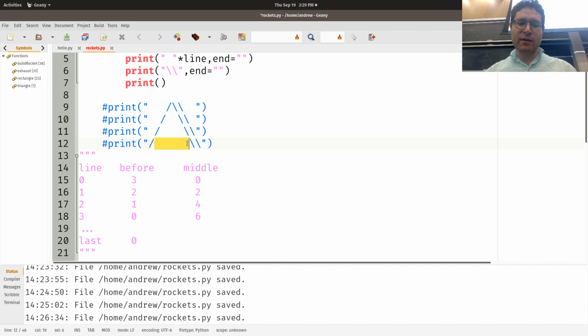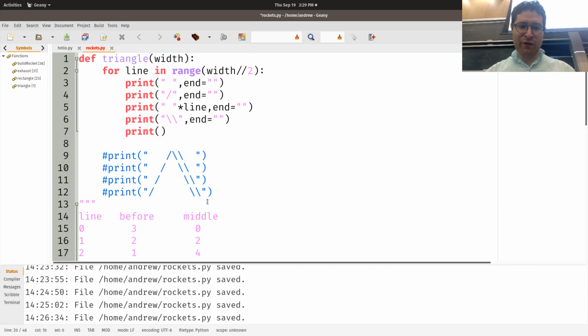It's 2 times whatever the most amount of line is. So for the nth thing, it should be 2 times line. And then we aren't sure about the before one yet, but that's fine.